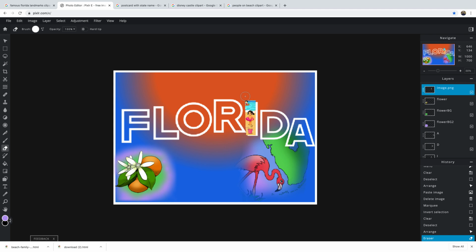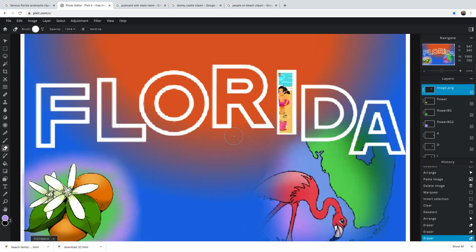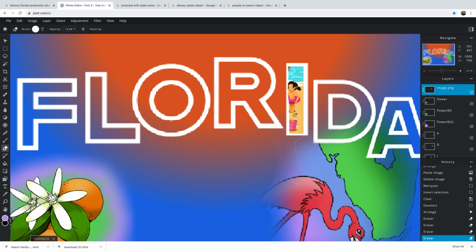And real careful here. Okay, do the same thing all the way around. And that's basically how you do it. Zoom in. Take off too much.